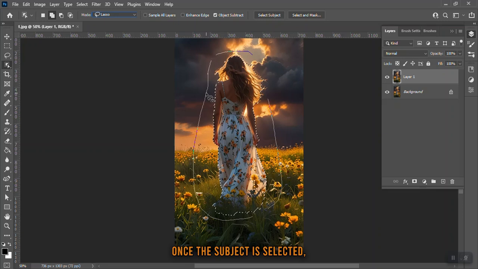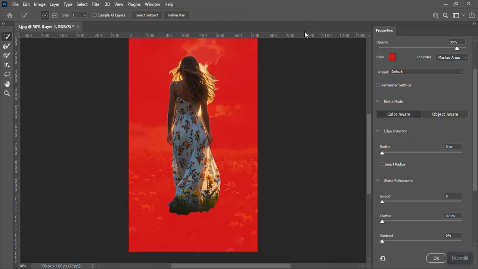Once the subject is selected, we click the Select and Mask button. With the Quick Selection tool and with the negative part, we delete the selected additional areas.